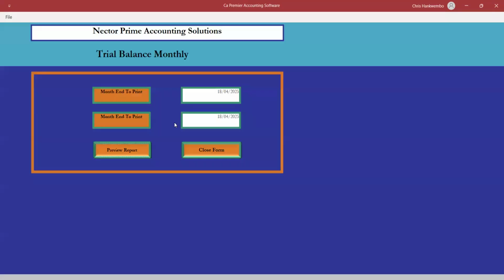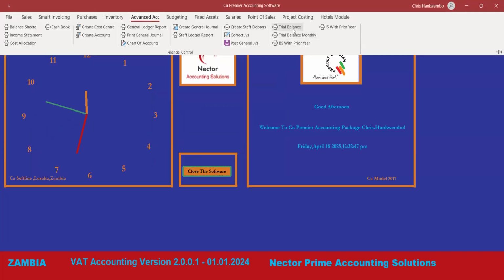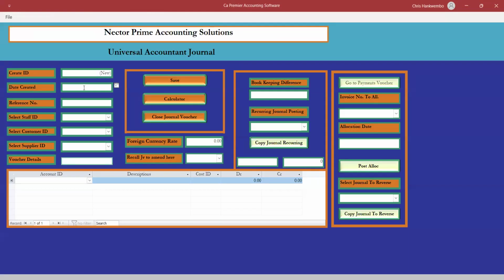So the next thing we need to do is load the other opening balances. Let's say this time around we have to load in the cash books.